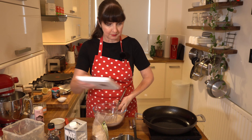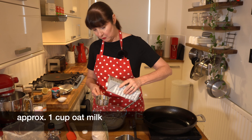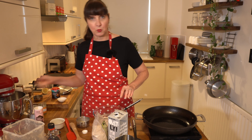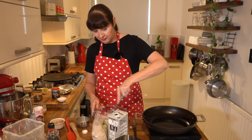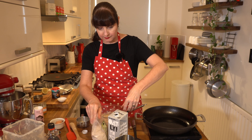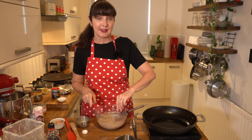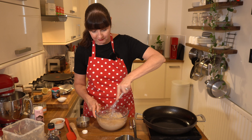We'll get rid of our scales, just pop that to one side. I love oat milk, so I'm adding oat milk to my recipe — it's about one cup, but we won't put the whole cup in yet. I'm going to put in maybe three quarters of a cup, and we're going to add our egg, just one egg. We'll mix all that together. I like fluffy, thick pancakes, so my batter is usually a little bit thicker. I meant to say the spelt I use is a wholemeal organic spelt flour. There are other varieties like white spelt flour, or you can just swap my recipe out for your preferred flour.